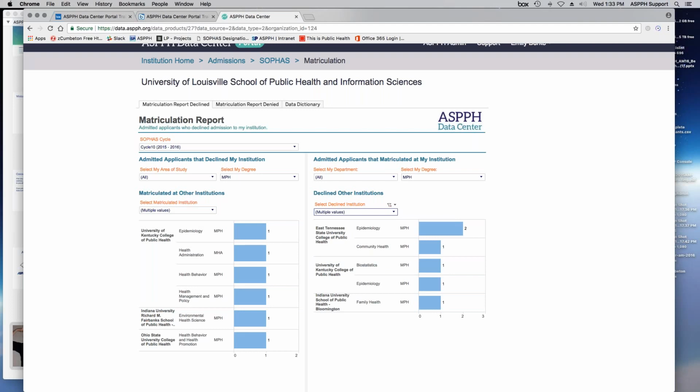And what I'm making of this is that 6 applicants matriculated at Louisville's regional peer institutions, but 6 other applicants declined these regional peers to attend Louisville. So in other words, Louisville has a healthy share of this regional market and would likely have a healthy share of the undergrad market considering its growth in this region.